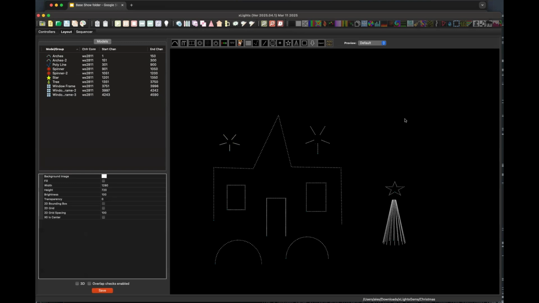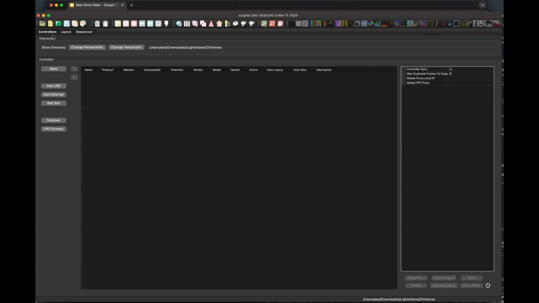So now I have two totally separate folders, each with their own groups and models and controllers, and I just manage them separately. When I move from one holiday to the other, you simply come to the controllers tab and you either change temporarily if you just want to make some quick changes, or permanently if you're working for the next couple of months or something on your show.